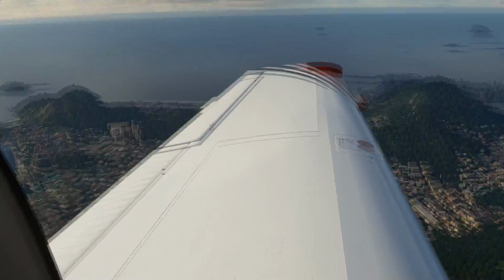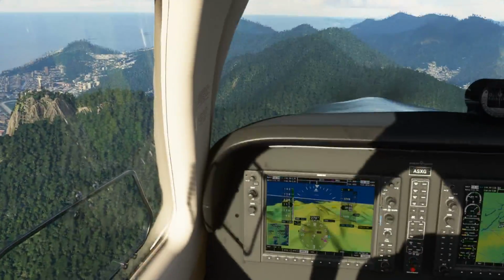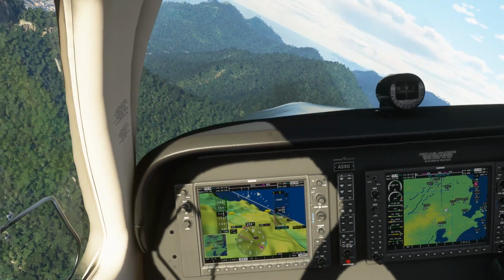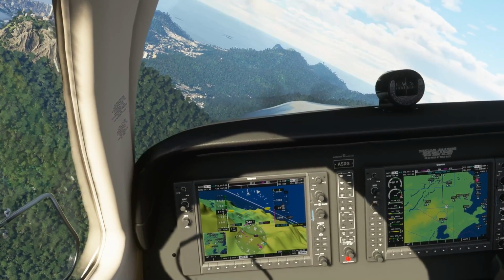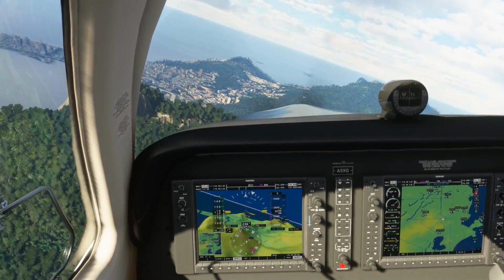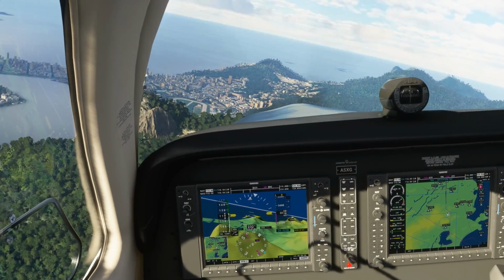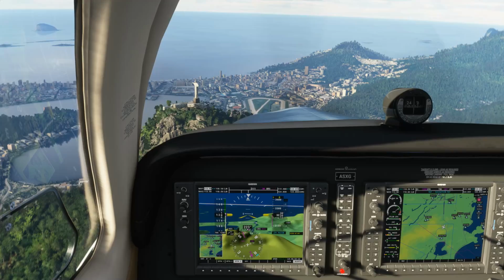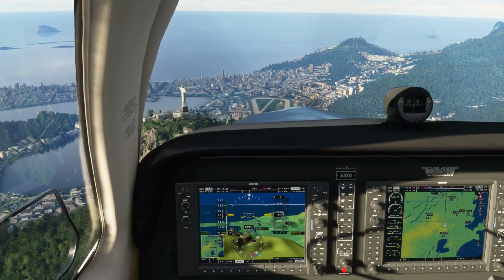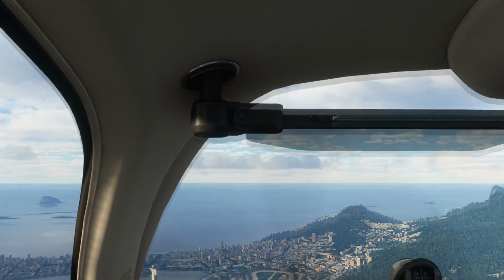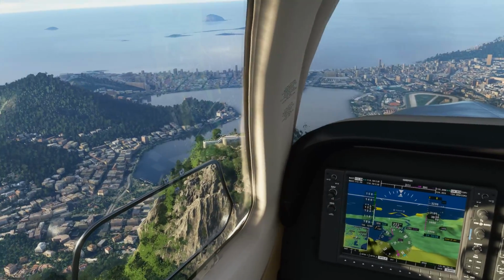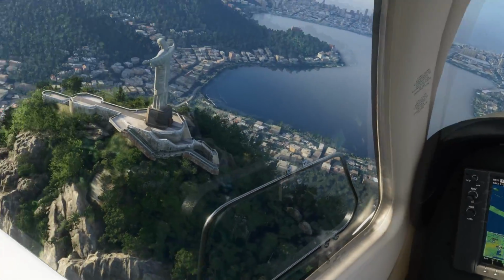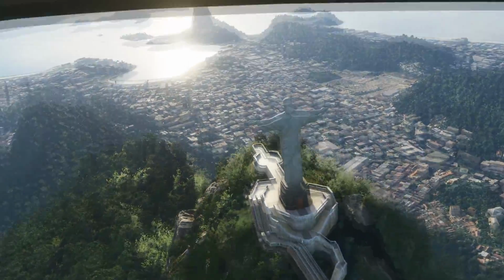Clouds look amazing. Look at that. Oh my word.